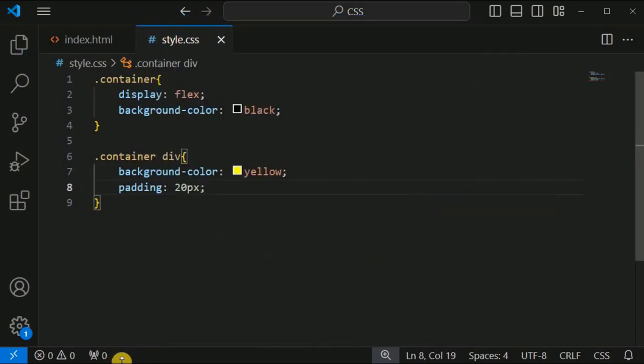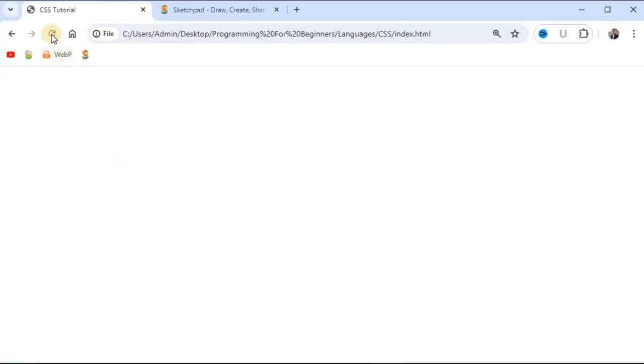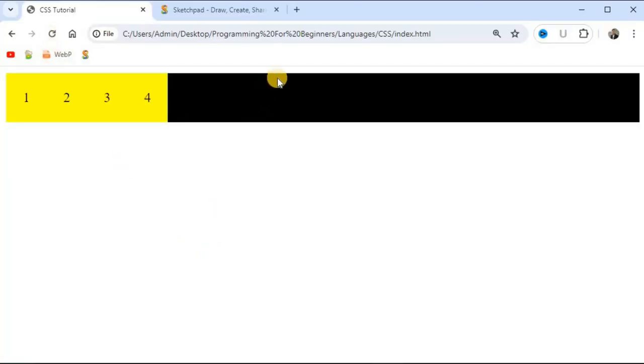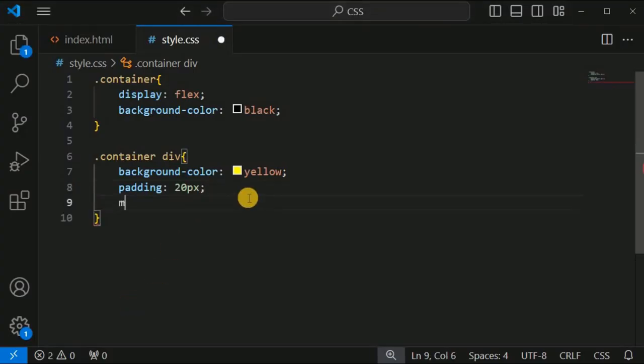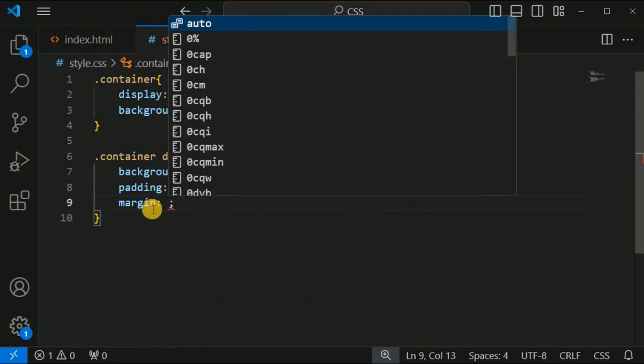Let me just save this file now and try reloading this page on the browser. So let us see how it looks like. So as you can see, the black color background is for the div container, which is a Flexbox container over here. And then apart from this, we also have the flex items in this case, that is 1, 2, 3 and 4. We have provided the required padding in this case, but we can also provide the margin as well, so that there is certain space in between the border of the container and the border of the individual flex items over here. So guys, basically we can have the margin of 10 pixels for all the flex items.